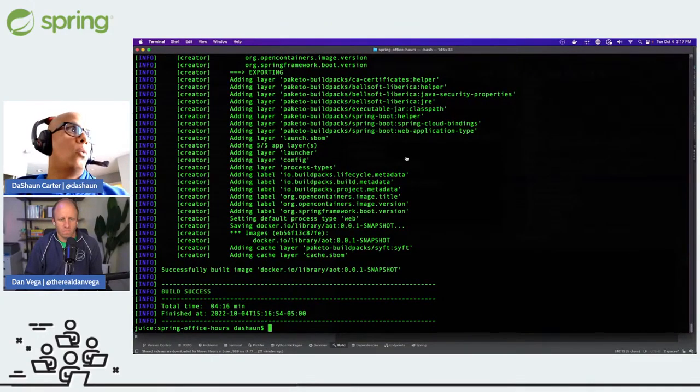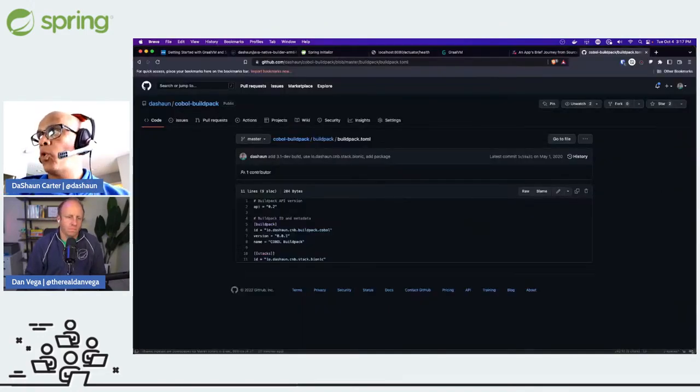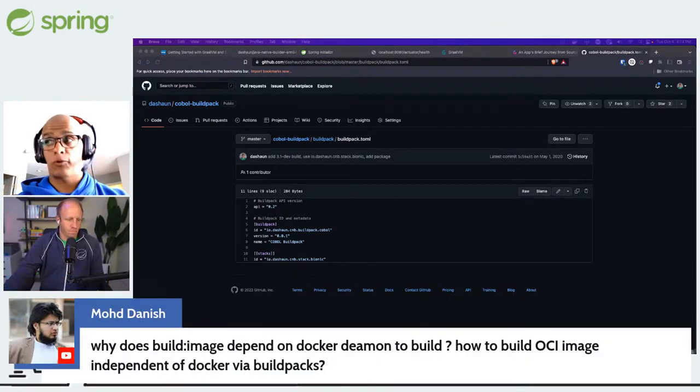That is why we have to use Docker in order to build the image. So is there a way around that? Can I do something besides Docker? You can do this process without Docker per se. You can use the other tools, and the name is escaping me. Containerd, sorry, to do that. But you have to have something that can run those OCI images that are the build packs. You have to have something that can run those in order to do the build pack things. And that's how it's generating that OCI compliant image. So hopefully that answered this first question.